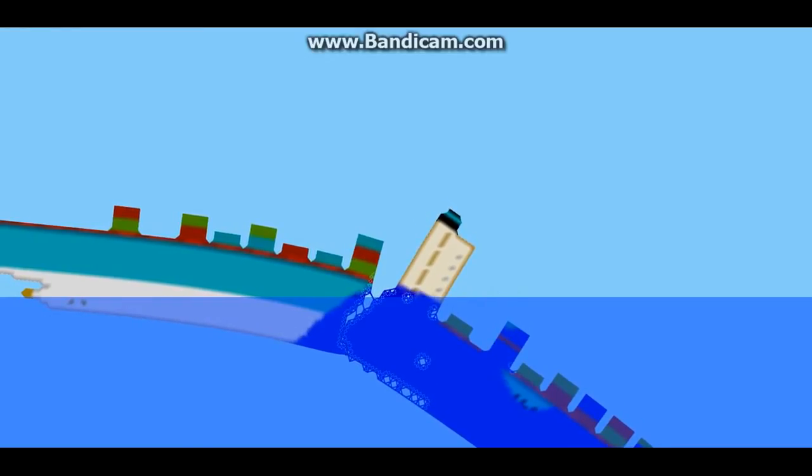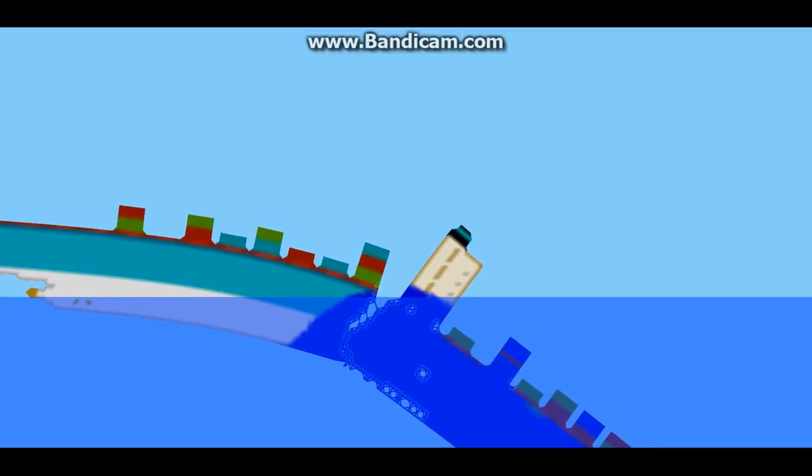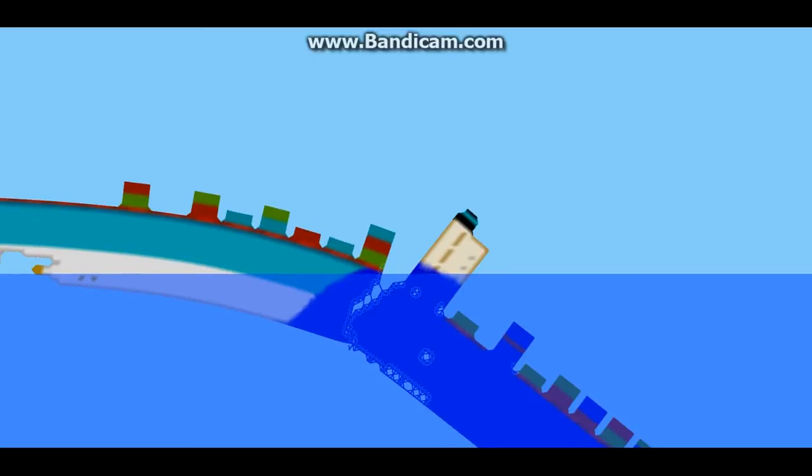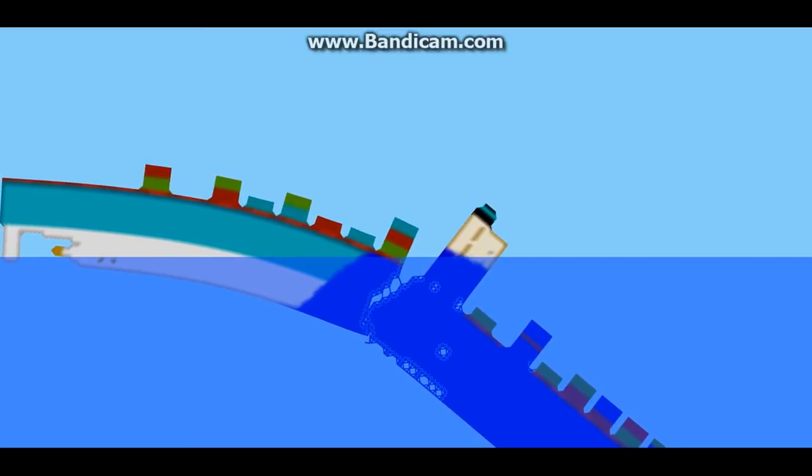Is the bridge breaking? The bridge is where the character sees things and controls the ship. Where is the bridge? No, it's not falling apart. Everything is A-okay.